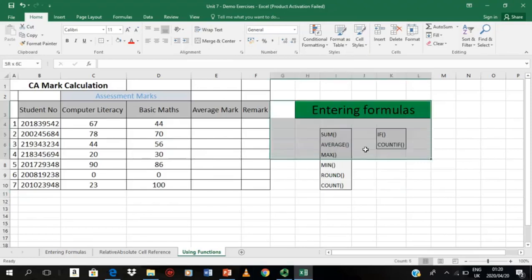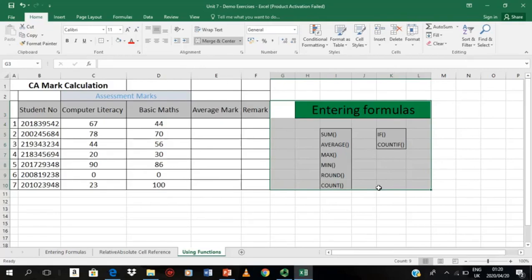In achieving that, we are going to look at the functions that are highlighted on the screen. We'll look at the sum function. The sum function is used in Excel to calculate the totals, which means the sum function knows how to add values that are passed to it, and it will give you the total.